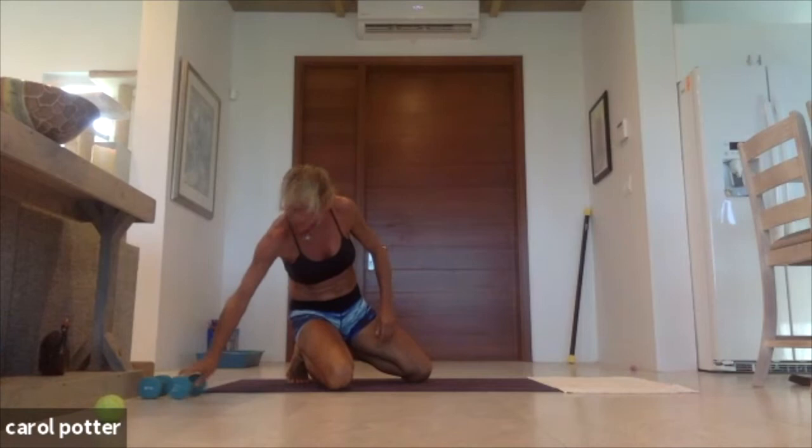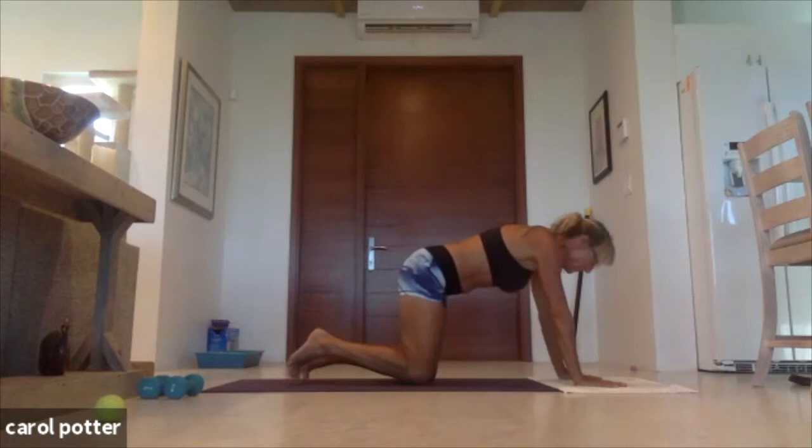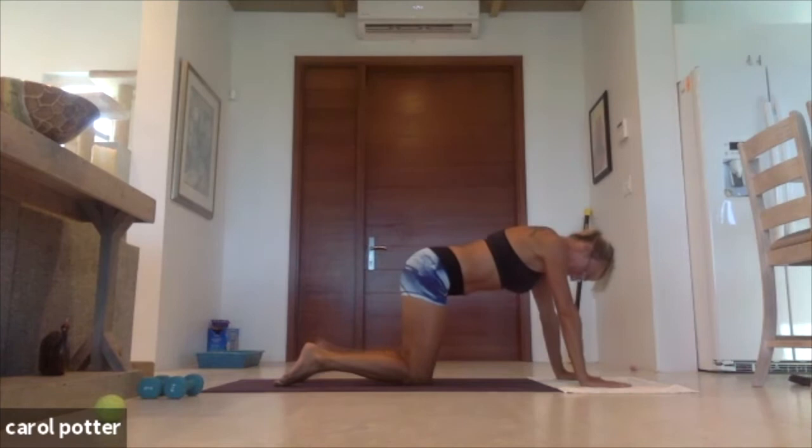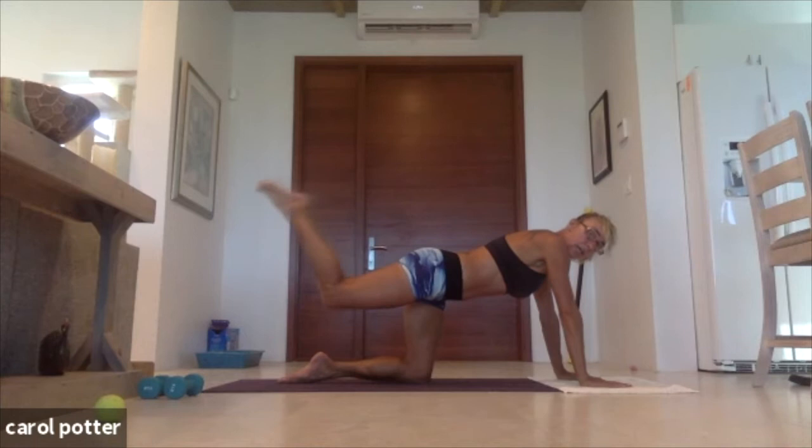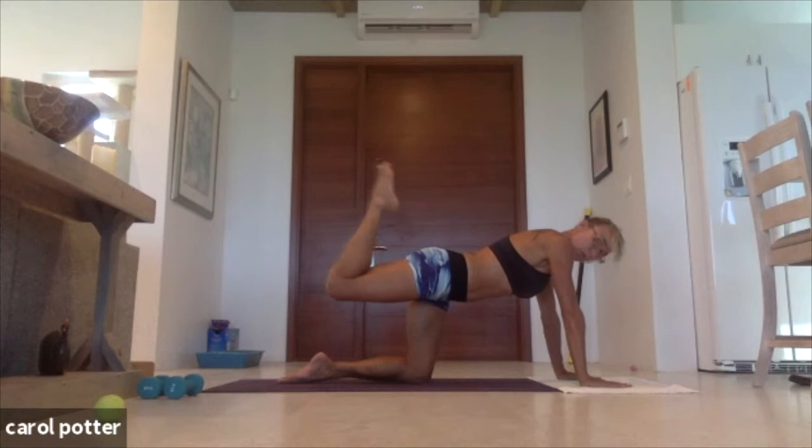All right, tabletop position. Starting with glutes, just to give you guys a little bit of a breather. Shoulders in line. Extend one leg long. Lift it up to hip height. Give me a little hamstring curl. Extend it long. So hamstring curl and long. Hamstring curl and long.